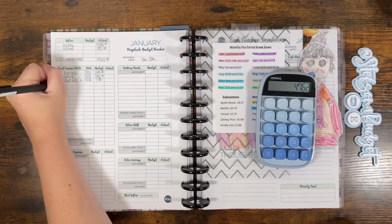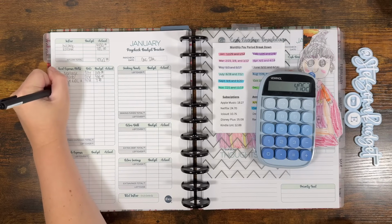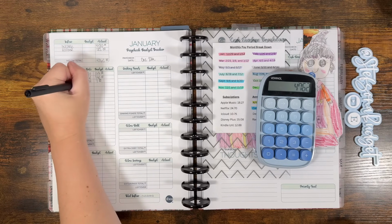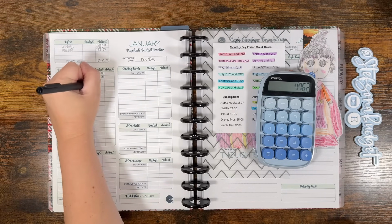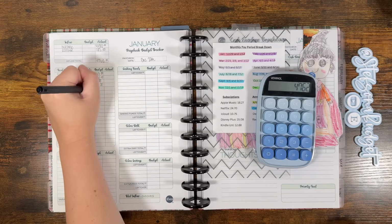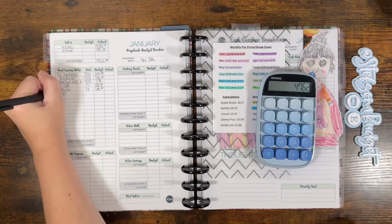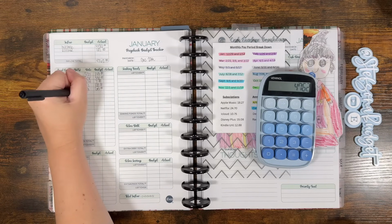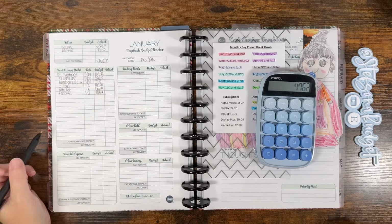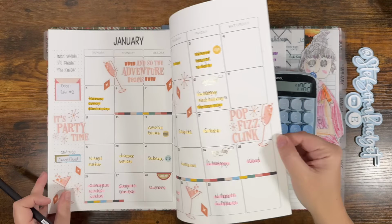And then January, I have my student loan payment. We have our internet bill, and our student loan is due on the 2nd, and that's $100 is what I put towards that. Internet on the 3rd, and that's $65. We're going to pay my truck payment on the 5th, and that's $1,013. Hey, let me just make sure I'm not forgetting anything.